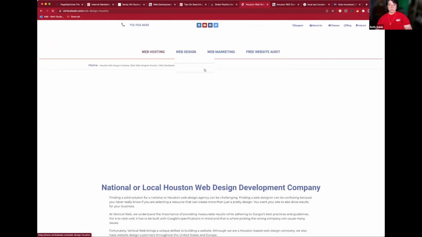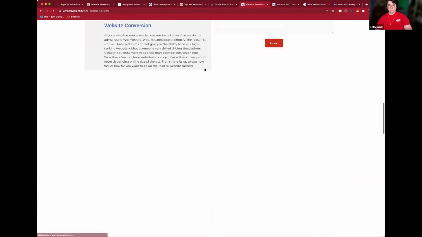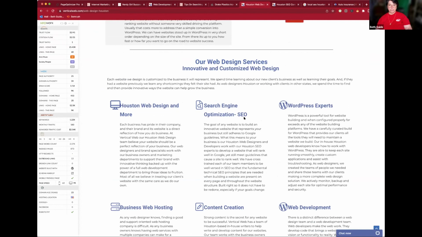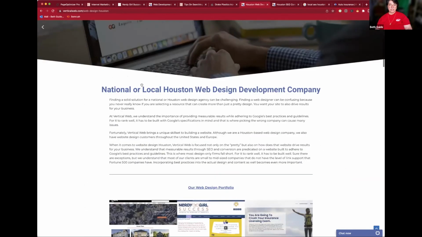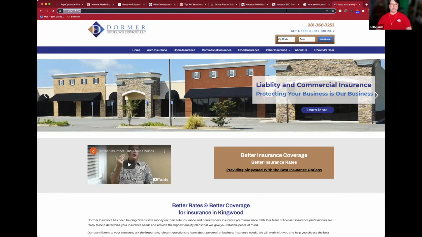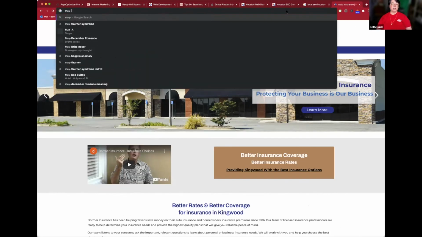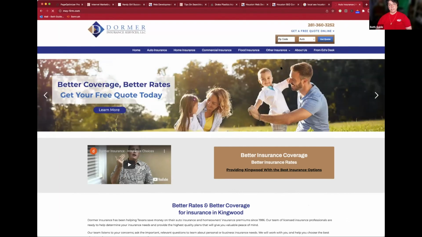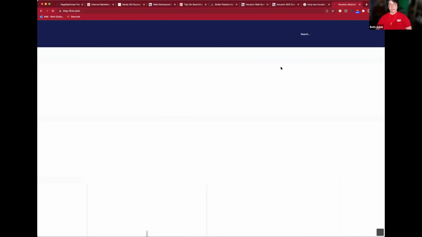Okay. So let's come back to our web design page here. If you notice, again, it has the same attributes to it. Local has the same attributes. They all have that. And just to show you that we do this everywhere, here's just a law firm that's done that way. Every single website we have has these same attributes to it.